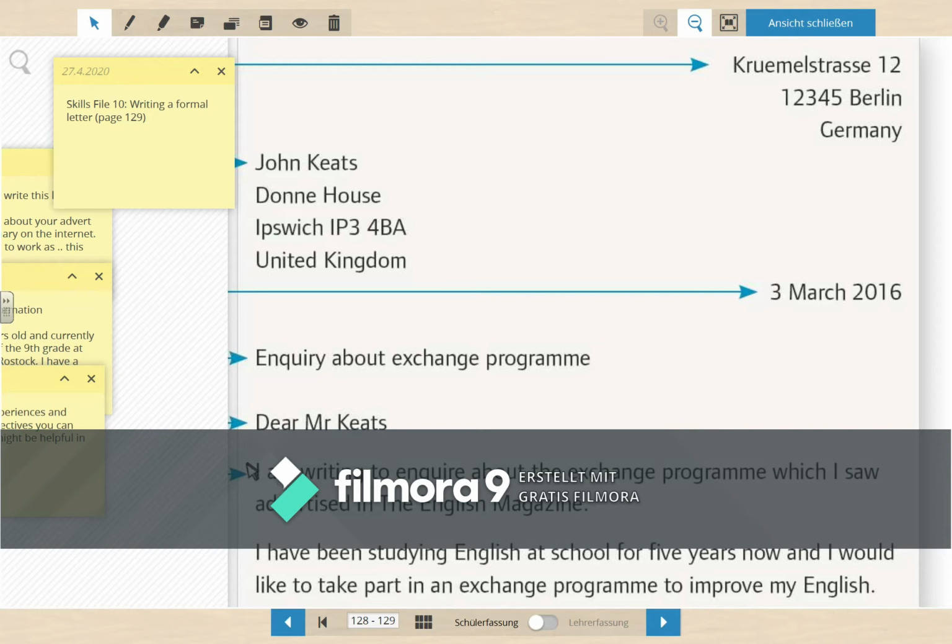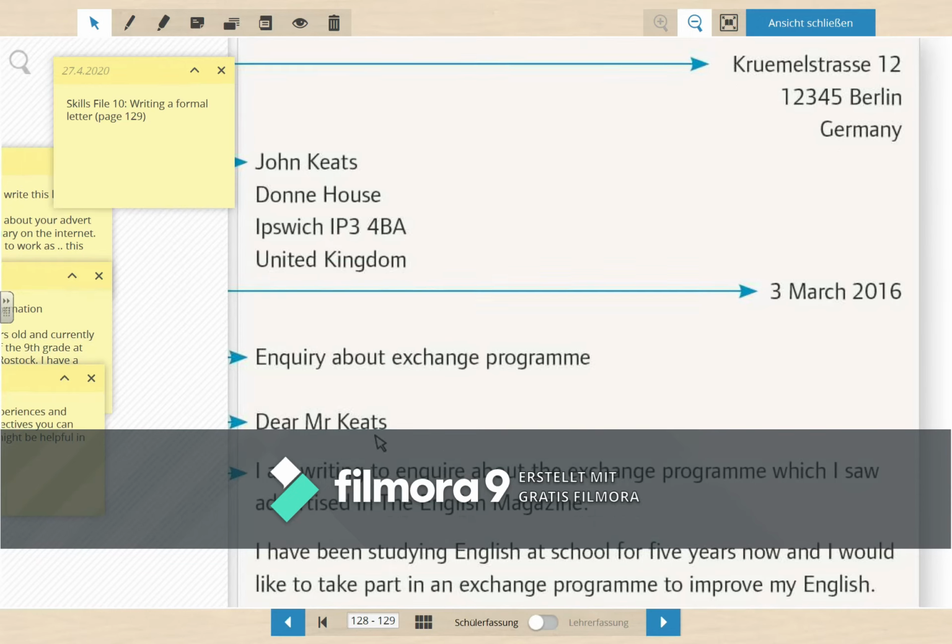You always have to start or to continue with a capital letter, Großbuchstabe. Here it is, I'm writing to inquire about. Of course, the word I, ich, is always written as a capital letter, but also if you start in a different way, always write it with a capital letter.